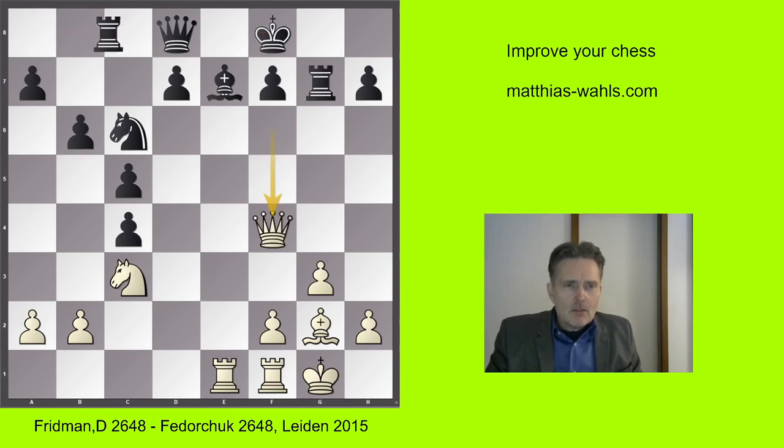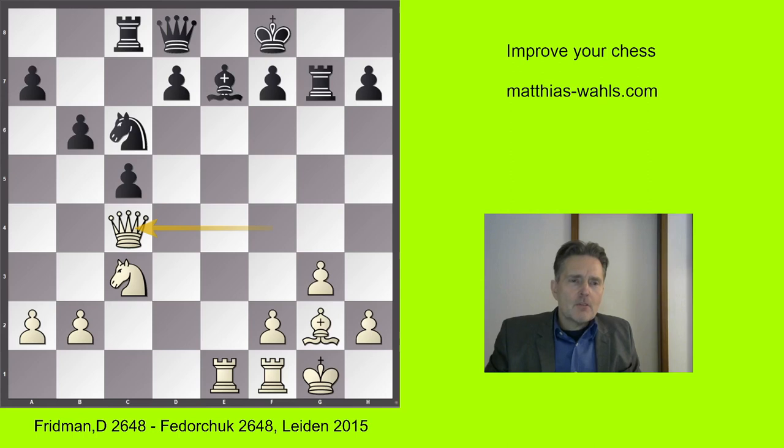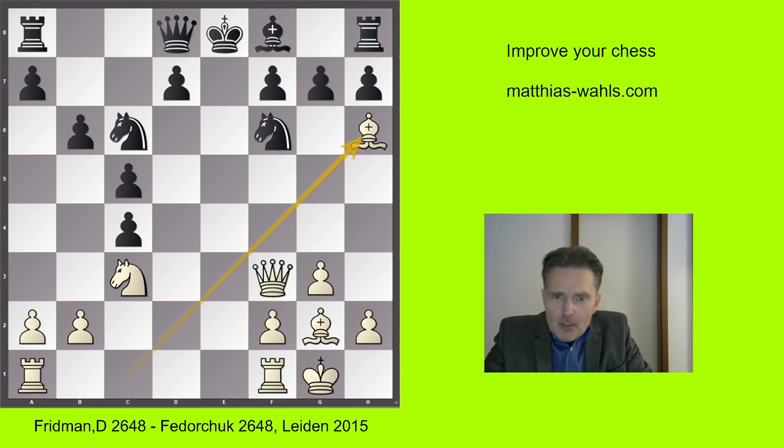Now, black has to activate his knight by unpinning it. And after queen takes c4, we have a position where black has one extra pawn, but has a lot of soft spots, especially on the light squares. Also, the coordination of his pieces is very bad because the rook on g7 is not connected to the rest of the army. And the king of black is very unsafe in the long run. There is no safe pawn shield left, as the g pawn is missing. Now let's have a look at move 2, which is knight d4.